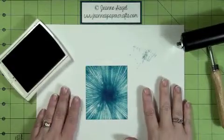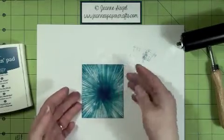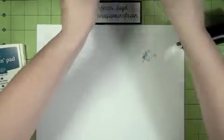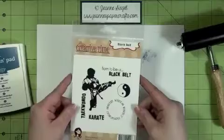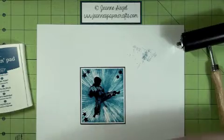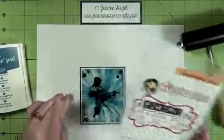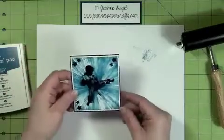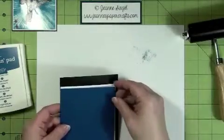Now we're going to be adding a few images to this, but because it's on glossy cardstock, we need to really let that dry. So I've already completed one for you. This is our main focal image. I've used the image off of the My Creative Time black belt for the main image. And then I've used this little set of stars from the My Creative Time My Little Firecracker, and just added a couple stars around the edge. So that's going to be our main image. While that's still drying, since I just barely finished that, we can finish with the rest of the card.